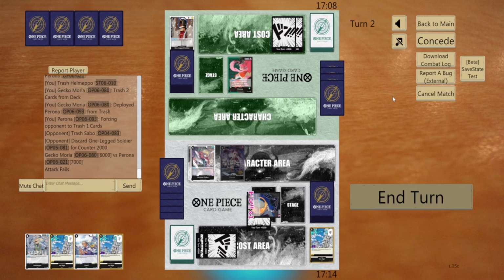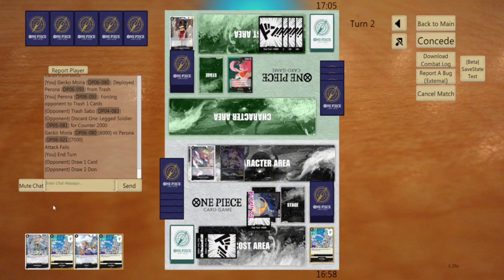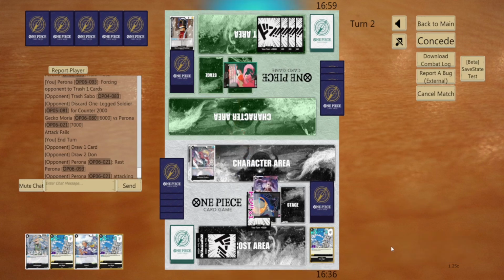They're going to counter out of our 6,000 leader swing with a one-legged toy soldier 2k. That is pretty interesting. Ideally, this Perona will survive another turn, but knowing Perona, they're probably going to rest it, swing into it, and then I'm in a lose-lose situation, because if I counter out of this, they'll probably just drop a Ryuma. I have to assume as much, and so countering out of this would just waste the resource. So we will let it go.